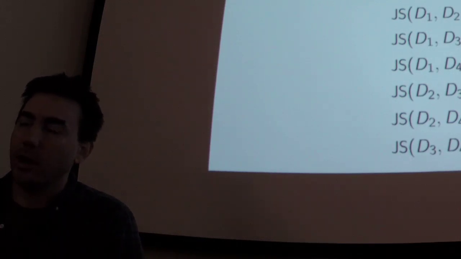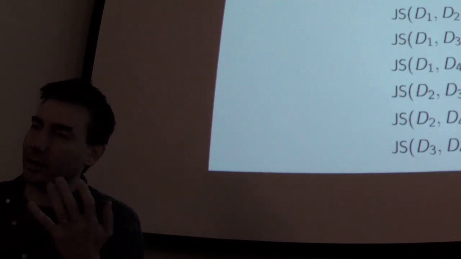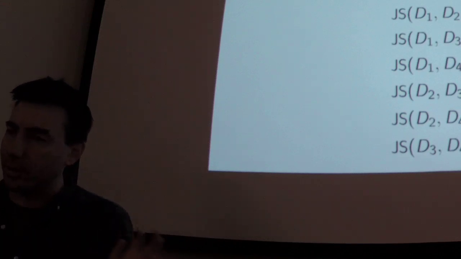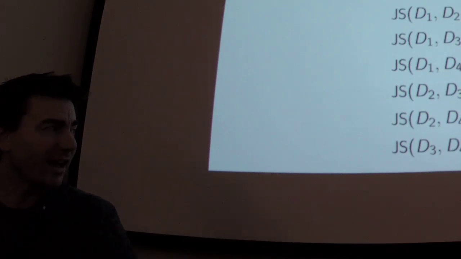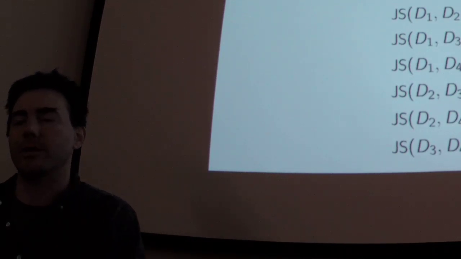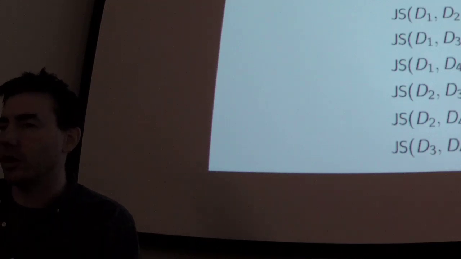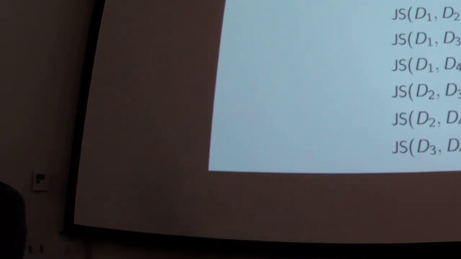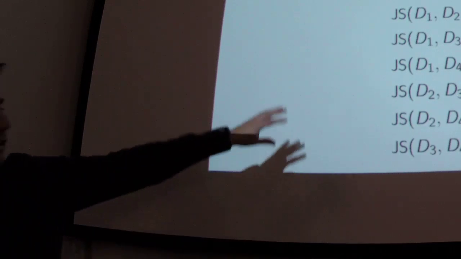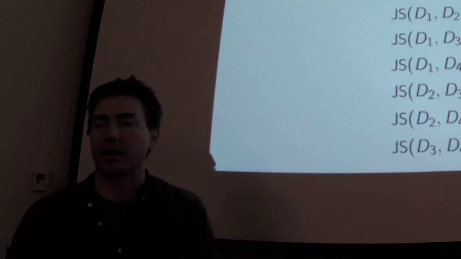In the homework assignment, you're going to get some documents that are fairly similar to each other, so you'll see larger values, but most documents are going to be pretty far away from each other. They're not going to have 0 similarity because they're probably not going to be so short. If you look at documents on the web, there's going to be a bunch of common words which are used, I guess if they're both in English. If one's in English and one is in Spanish or Portuguese, then they're probably going to be much further apart. Maybe Spanish and Portuguese will have some overlapping words, but probably not too much.